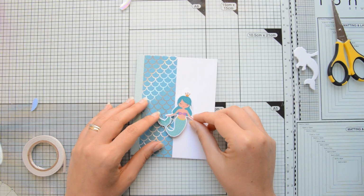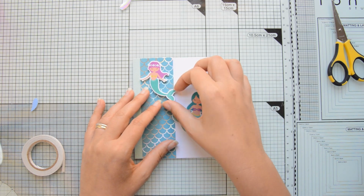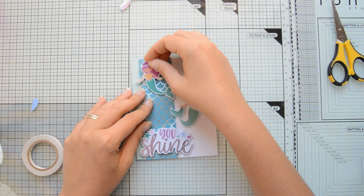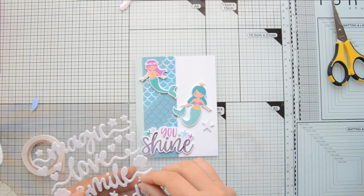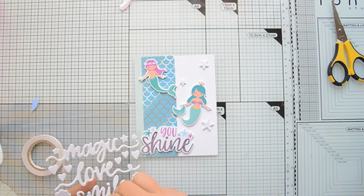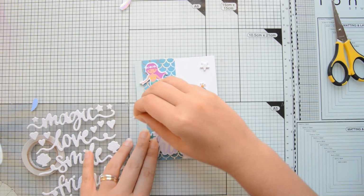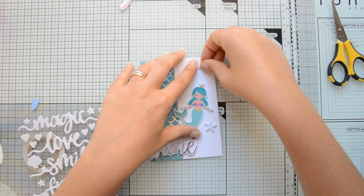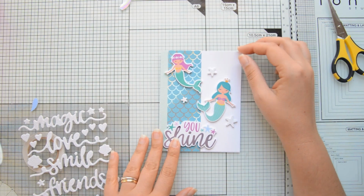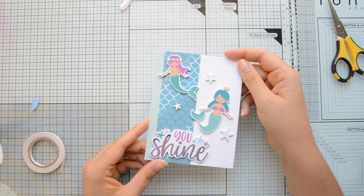I'm adhering them flat with my double-sided adhesive, and then I picked these foam stickers featuring the mermaids, and I'm also going to use another foam sticker for the sentiment. Once I was sure that they were positioned where I wanted them, I pressed the stickers down so that they were nicely secured onto my card base. To finish off the design, I picked some of these glitter foam stickers. I chose the ones that are in the shape of stars and I adhered them to the card front. And that finished off my 4th card for today.